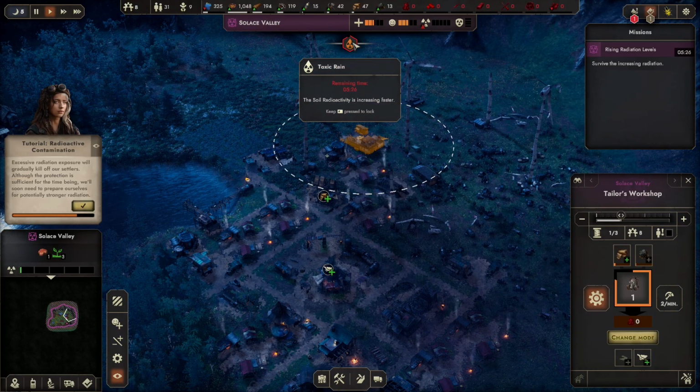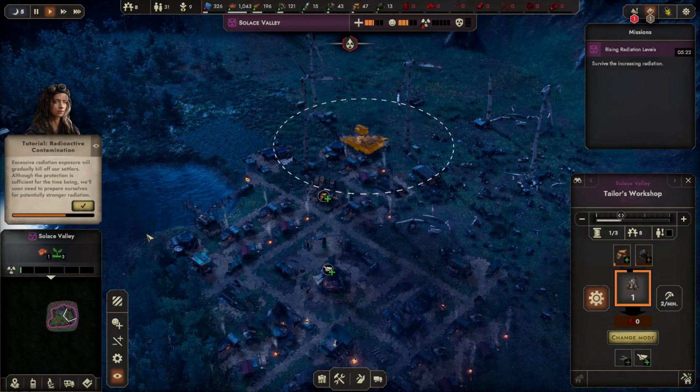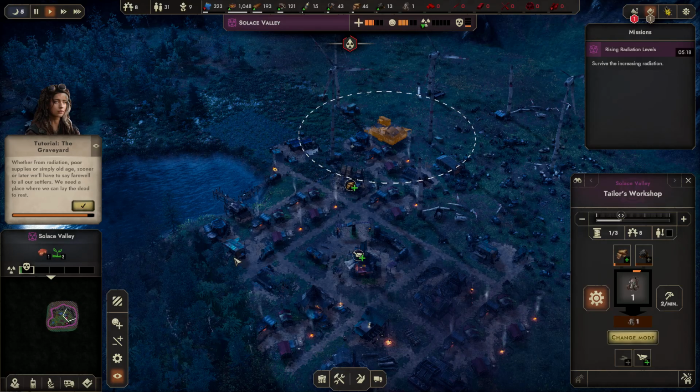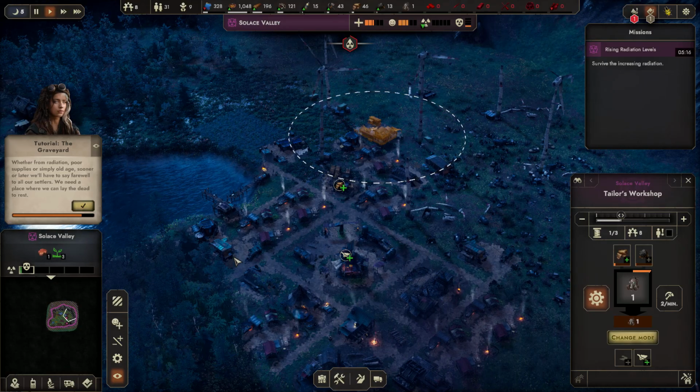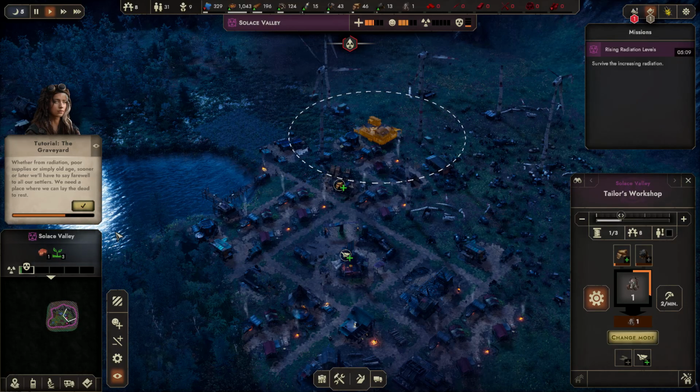Although the protection is sufficient for the time being, we'll soon need to prepare ourselves for potentially stronger radiation, whether from radiation, poor supplies, or simply old age. Sooner or later, we'll have to say farewell to all our settlers. We need a place where we can lay the dead to rest.